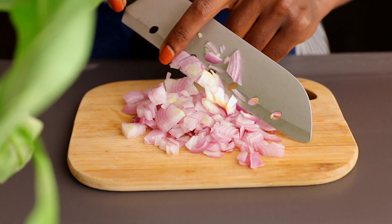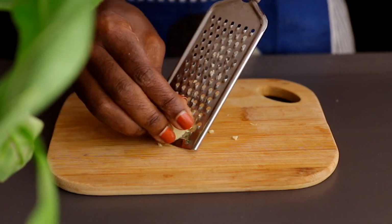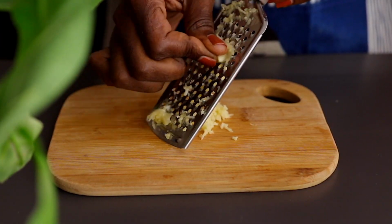So once you're done cutting the onions, you'll go ahead and grate 2 garlic cloves. Once you're done, place that aside.